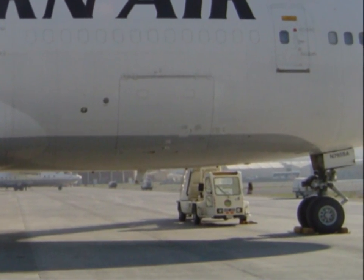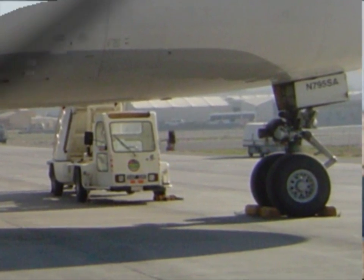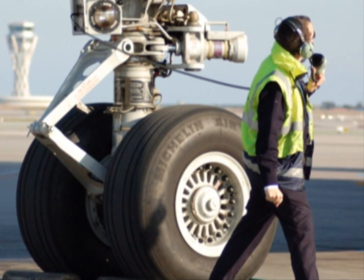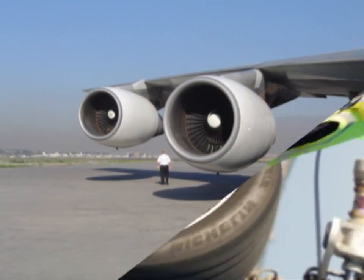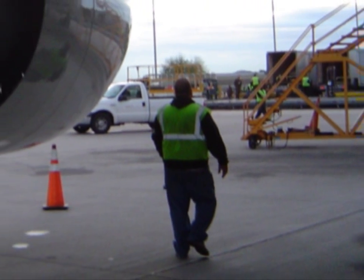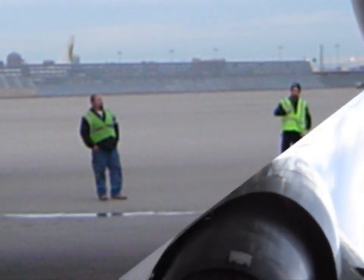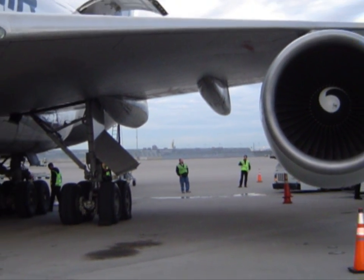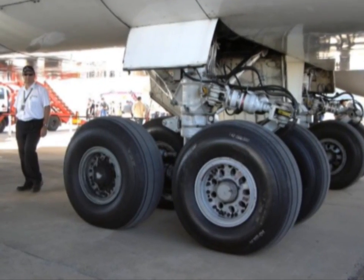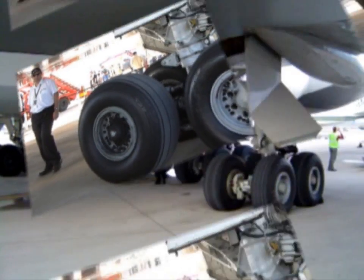When you see pictures, it looks big, but you don't have anything to compare it to. When we put human beings next to it, that tells you something. Look at this nose gear with the guy standing next to it — his head barely comes to the runway turnoff lights. A flight engineer who's six feet tall walking around checking the airplane looks like a midget next to the huge engines. Men standing around loading and checking the airplane almost look like little play army men. And when you look at somebody standing next to the main landing gear — the body gear — they look very small. Here's a video about it — maybe that'll help.